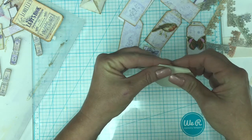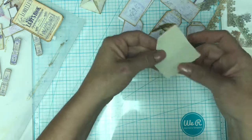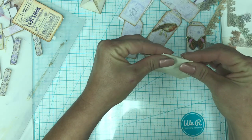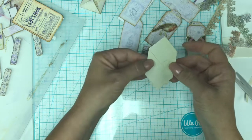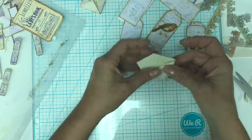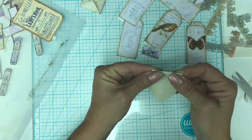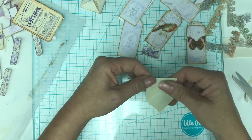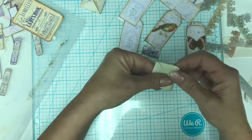If you take your paper and take the first crease to the second crease, make your crease, go over to the other side, opposite corner, corner, flip down. Okay, so then, see, you've got it almost completely lined up to where you need it to be, right? And then I fold mine up just a little higher at the bottom. Since I'm using coffee dyed paper, it doesn't matter as much because it's really light, so I don't have to worry about a ton of bulk. Okay, and then I just fold this top piece down like you would a regular envelope.